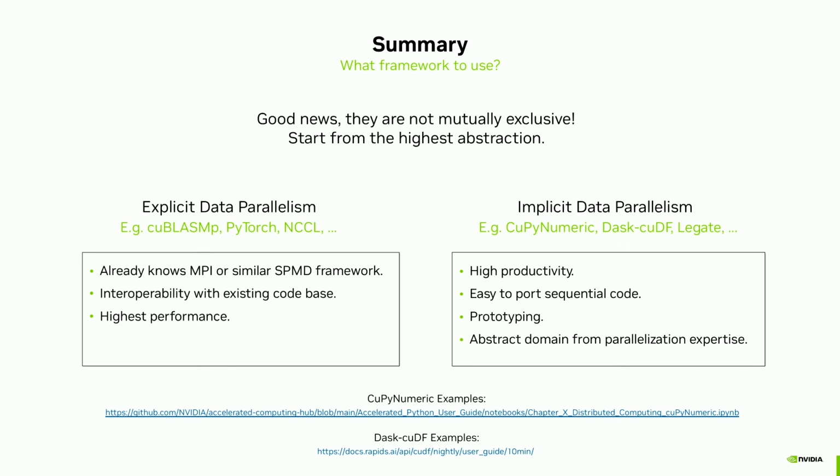If you look at the explicit data parallel route, it's great if you already know MPI, or if you have an existing code base using MPI, or something similar, some SPMD model. Then the explicit route is great because it's fairly easy. It should be okay to create and make them compatible, basically, and maybe even support zero copy. And if you have to do a reshuffling or re-interpreting of data, you know MPI, so you can do it, right? So you have the tools, using MPI, or whatever SPMD model you're using, you have the tools to redistribute the data. And typically, you would also probably get the highest performance.